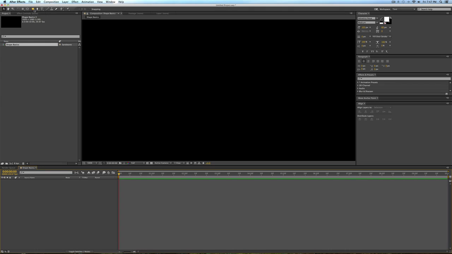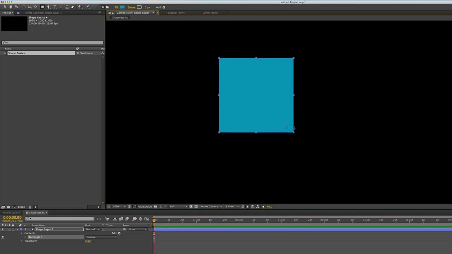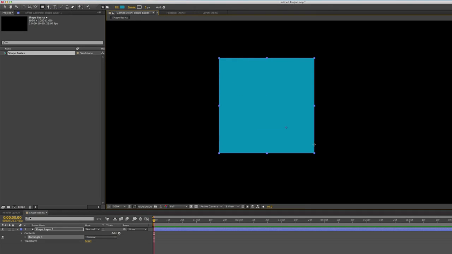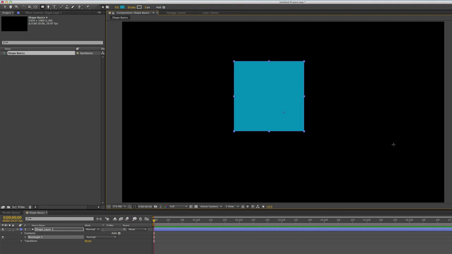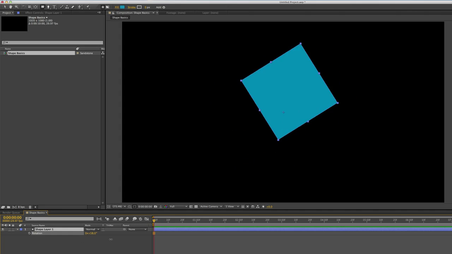Okay, so let's talk about another thing, and that is anchor points. When you create a shape, the anchor point is going to be set, I believe, in the middle of the composition. So if I click this shape and then I want to rotate it, it's going to rotate around that anchor point.